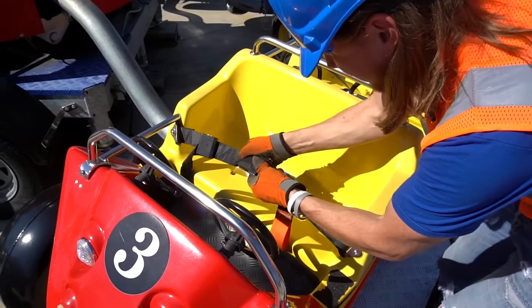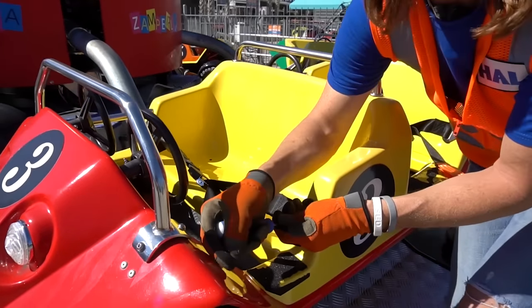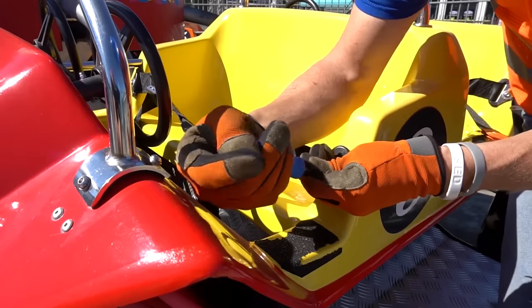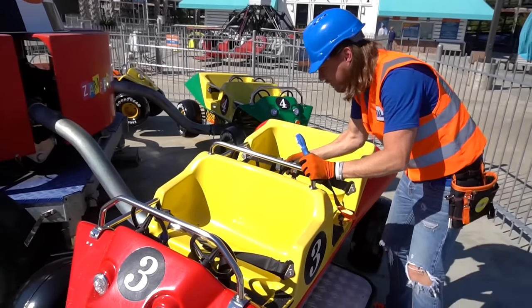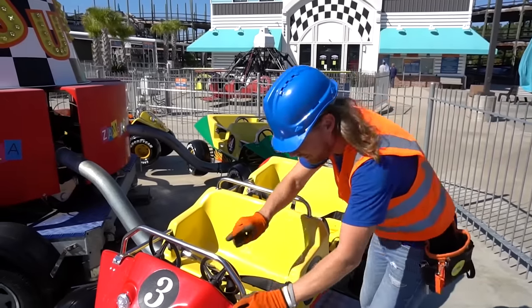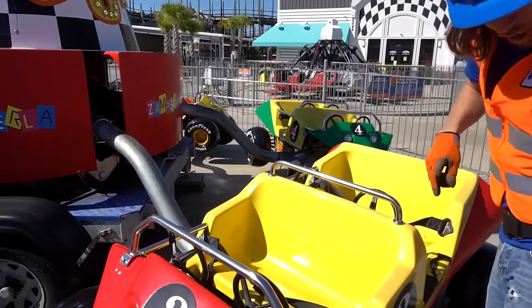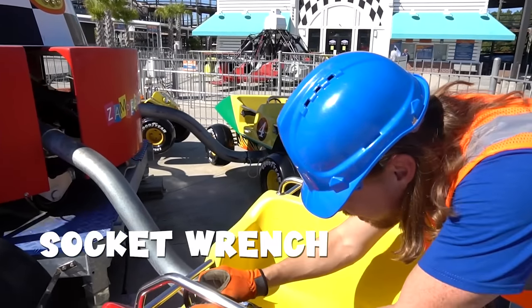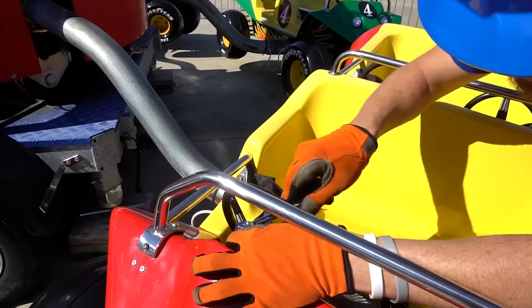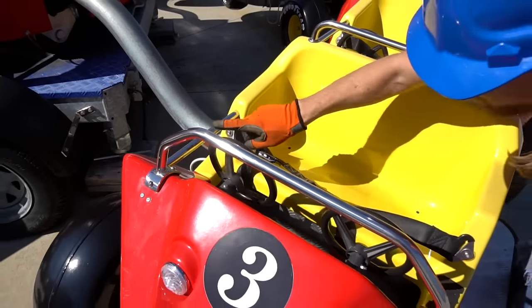Oh yeah, that's great. We need to tighten them up on the sides here. Let's see. It's a few twists and turns. There we go. So that one's good. I think that one's good too. Oh, they got really cool steering wheels. Check those out. Oh, that one's a little loose. Oh, no worries, we got it. Got our socket wrench. It's cool, right? All right, there we go. Let's make that nice and snug there. Oh, there it is. That's perfect.